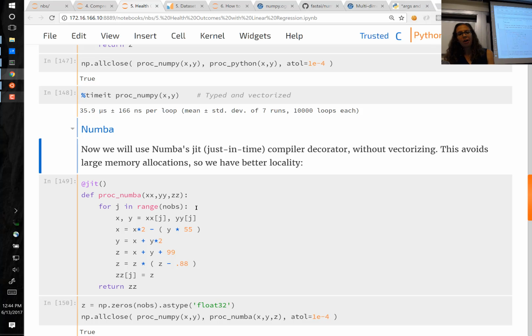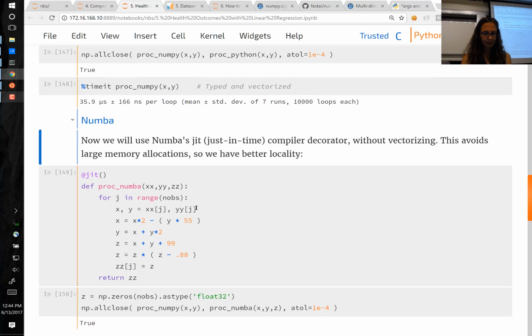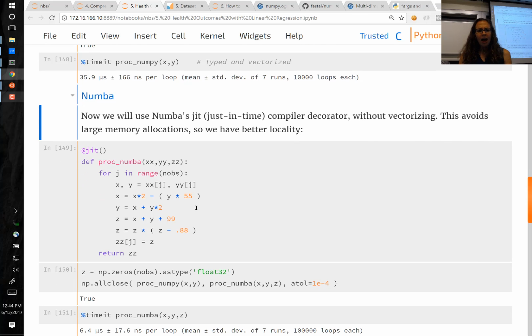We've got our for loop back. So this is the code from the original Python process. And what this does is, we're no longer vectorizing, but we do have better locality here.